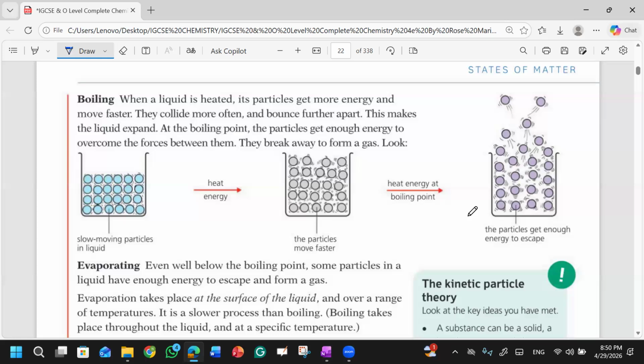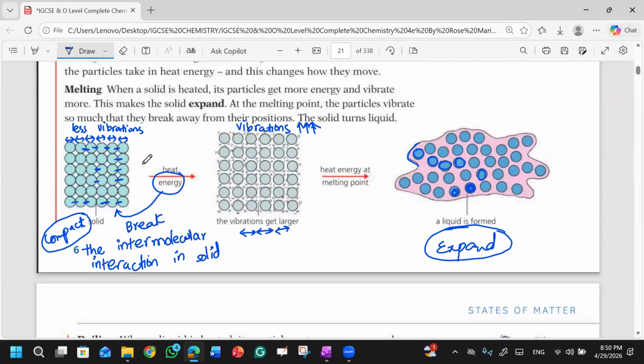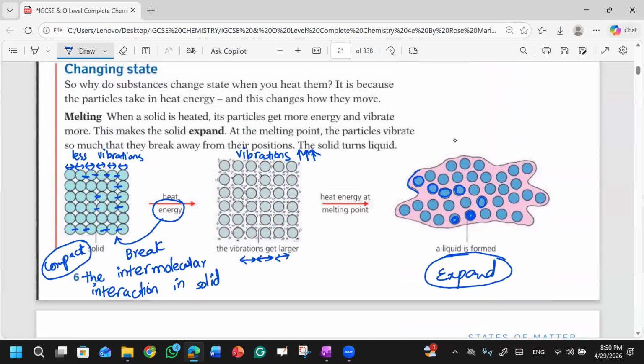Basically, you have this liquid, and you are heating it. So what is happening when you are providing heat energy to this liquid? This heat energy will be used to break the intermolecular interactions. Because we have discussed that when you are heating the liquid, you cannot say that all the intermolecular forces have ended now. It is not the case. In the liquid, there are fewer intermolecular interactions as compared to the solid.